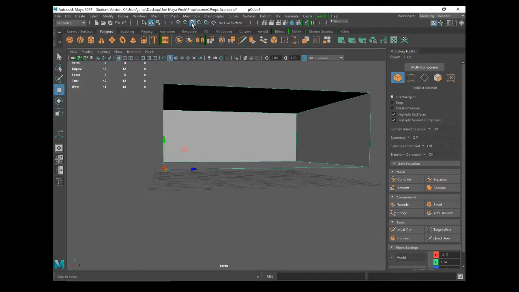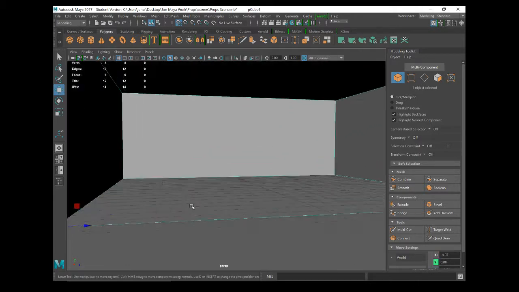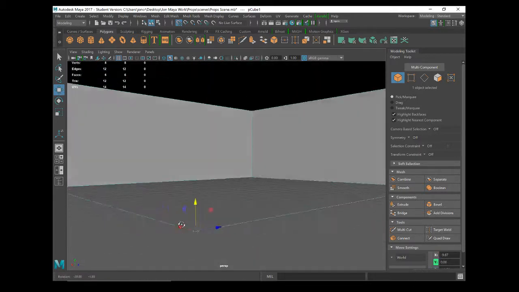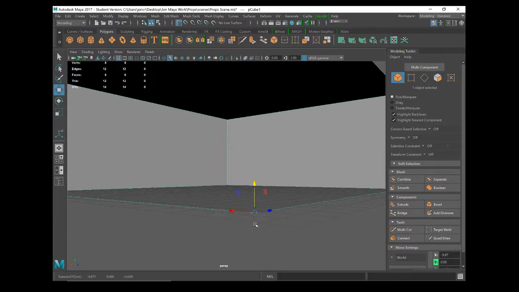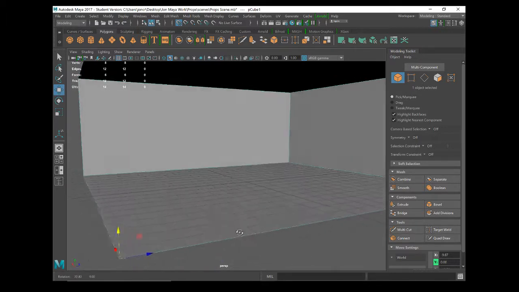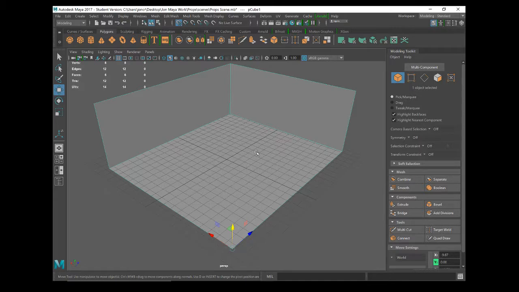So if I take that off and turn on snap to grid, what I can do now is move this down, and you'll see that it's snapping. So we can snap that, and it's sat perfectly on the grid now. So that way, we know that we're working perfectly on the floor. So when we come to export this to Unity or our game engine, we're going to have no problems with this floating about. It's not the end of the world if we don't do this.